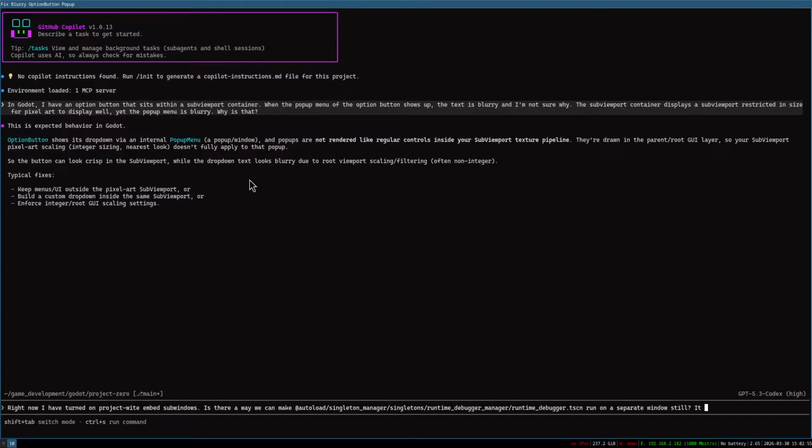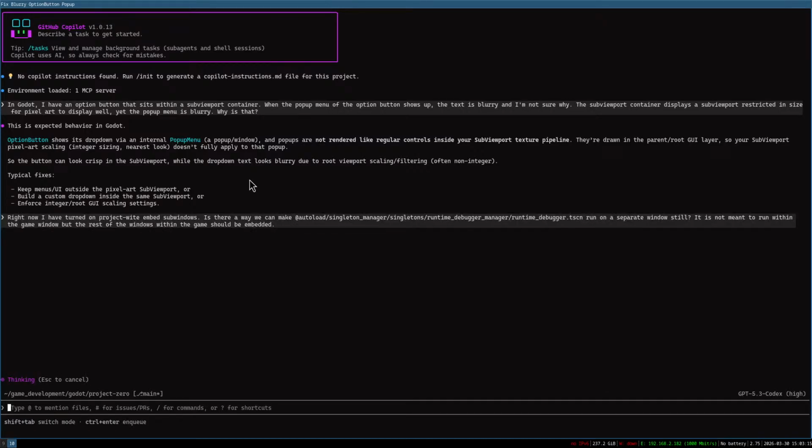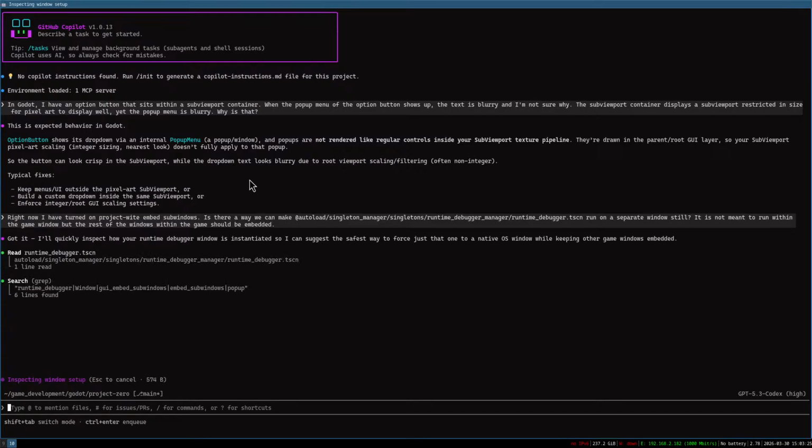It is meant to run within the game window, but the rest of the windows within the game should be embedded. Let's see if this works. I don't know if this is gonna work, but I know that there are some flags. I think we can tweak the root window flag directly to fix this.